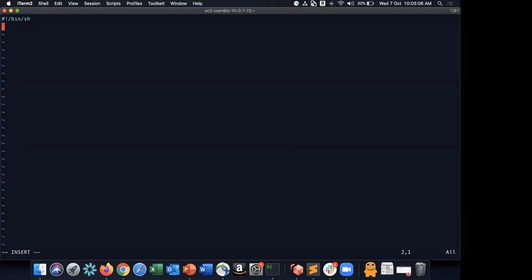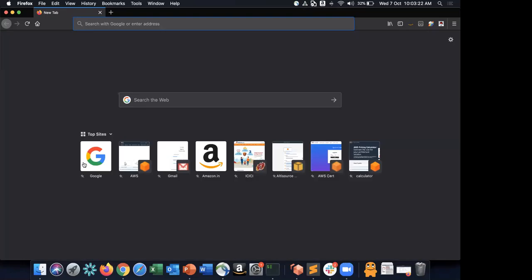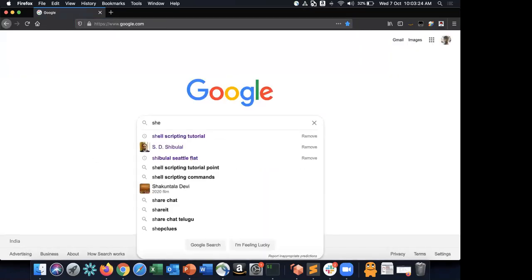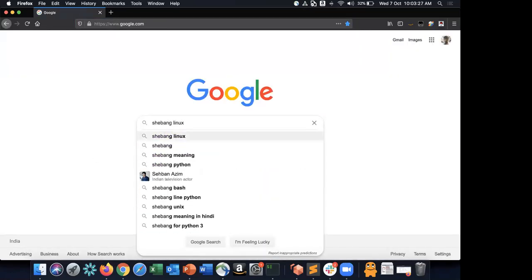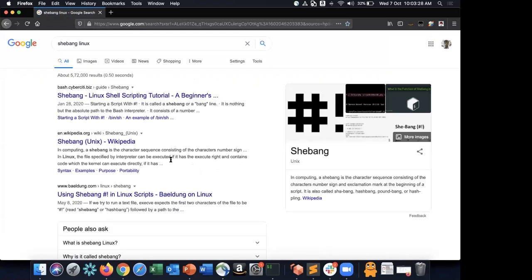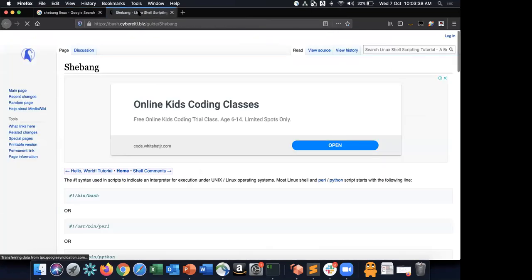Then what you can do is you can put a comment. For a comment, you put a hash. So every shell script should start with this. Okay, this is called Shebang. Someone says, sir, it's like a header. It's like a header, okay, but it's called Shebang. If you go here, it's called a Shebang line. You need to start any shell script with a Shebang line.